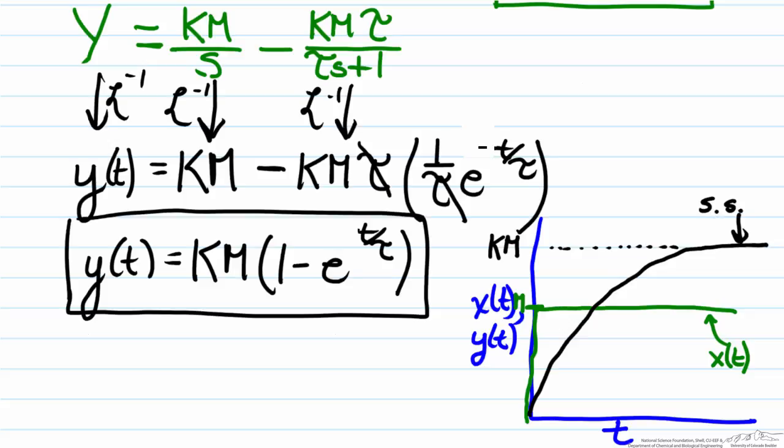Another point to note here is the fact that the curve here was drawn such that the steady state value is larger than the step function, that would indicate the fact that the gain here is greater than one. But note the fact that it could be drawn such that the steady state ends at the same place of x of t, which is where the gain would be one.